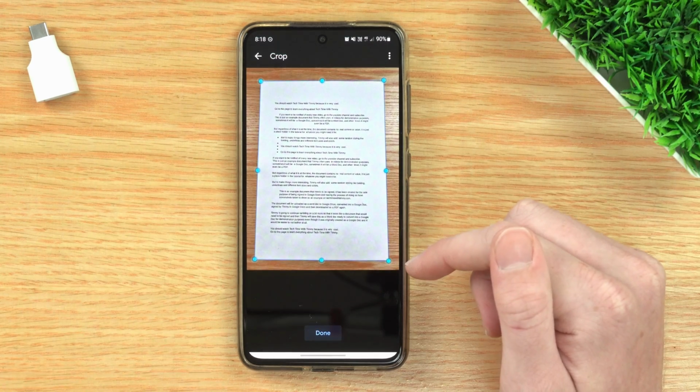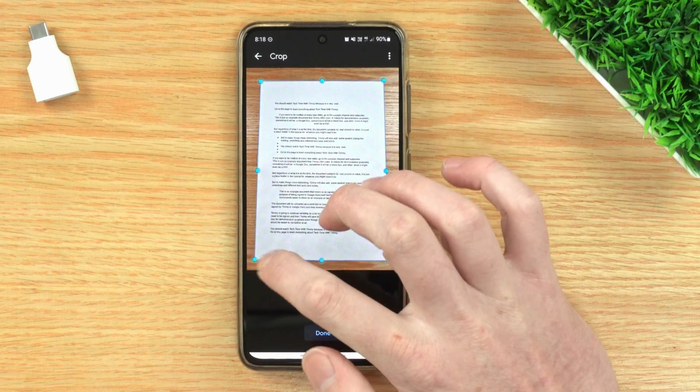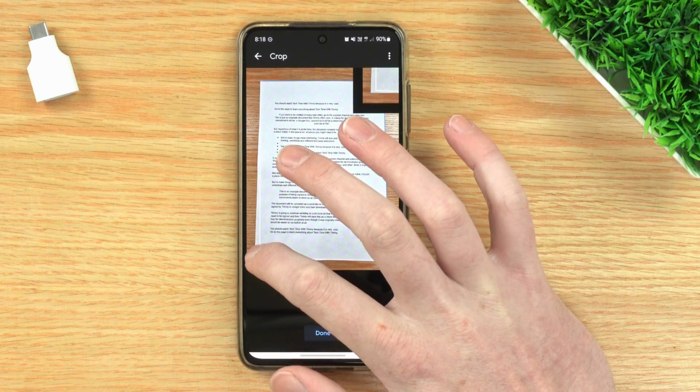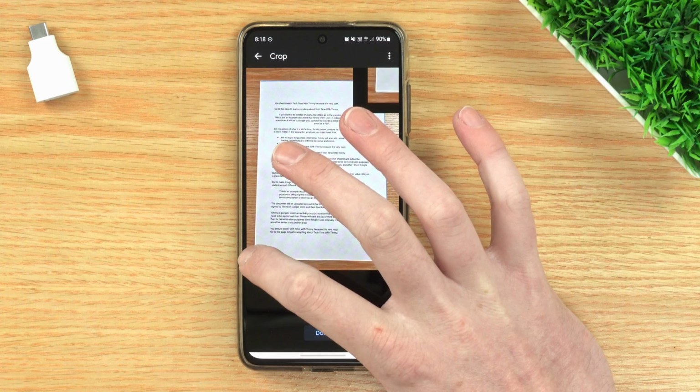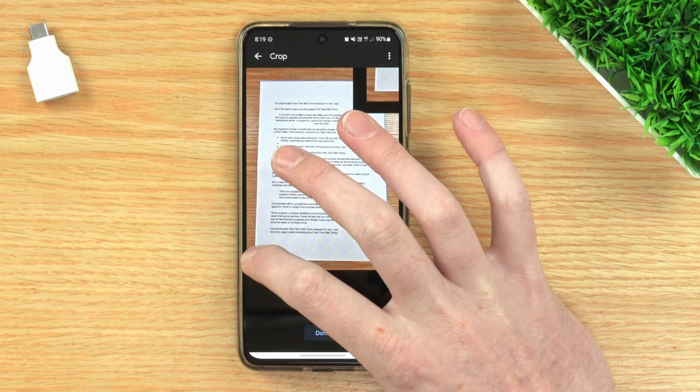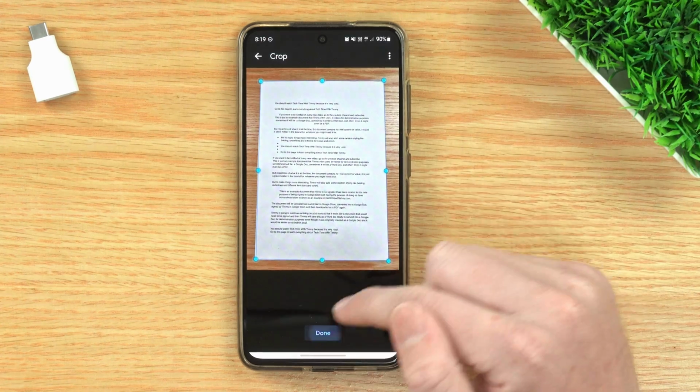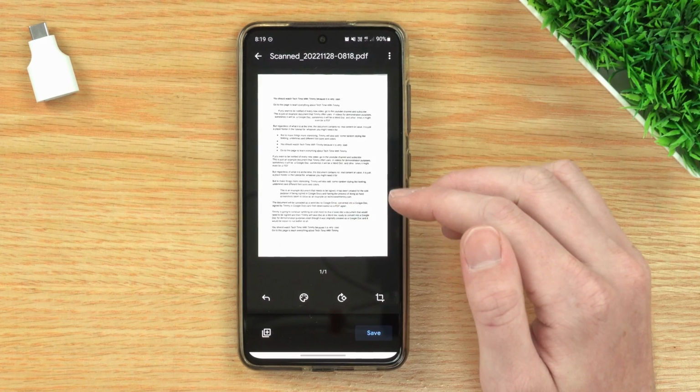So you'll see we're back to the picture now, and if this corner here wasn't quite right, you could tap and hold on that dot and just drag it until it is correct. So Timmy will line it up with the page there and then let go. And then once you're happy with that, you can tap Done, and that should fix it.